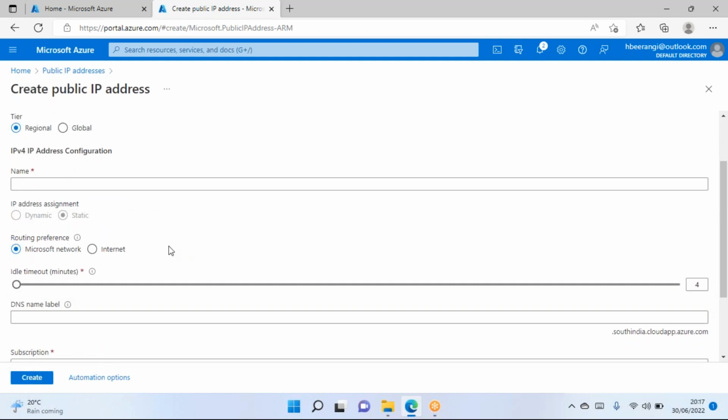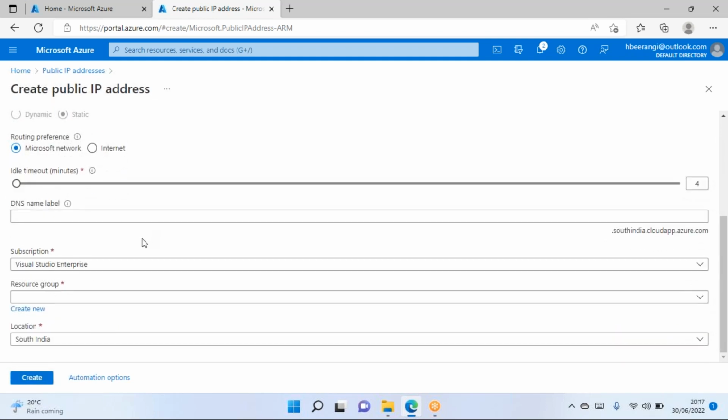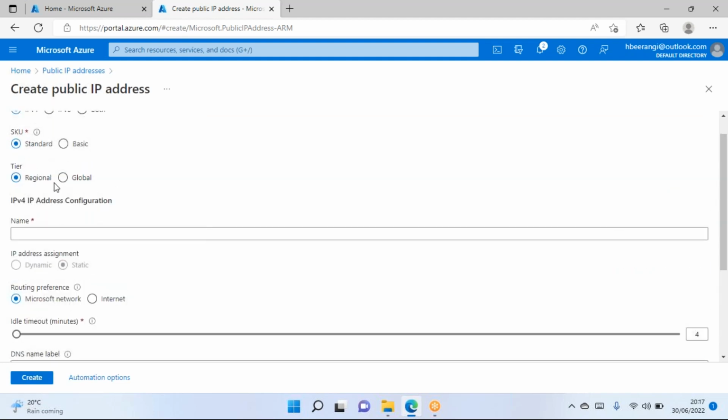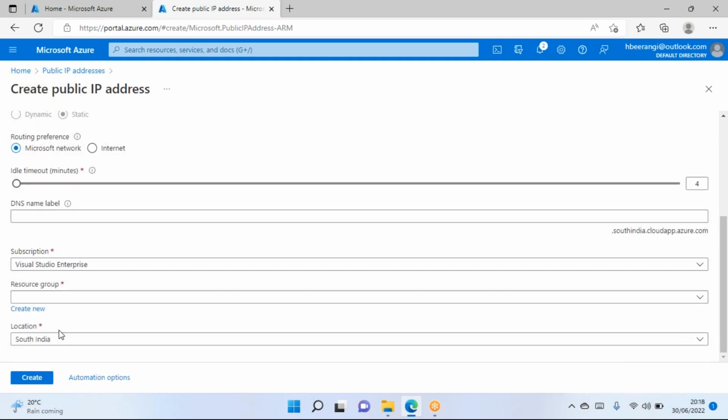it is not only with regards to usability, you can also configure settings like, if I say South India, this IP address configuration will have more flexibility, where it will have zonal redundancy as well. So high availability options will be there in the backend. You can achieve that option as well using this concept. If it is regional, it is dedicated to only one data center. You will not have high availability.